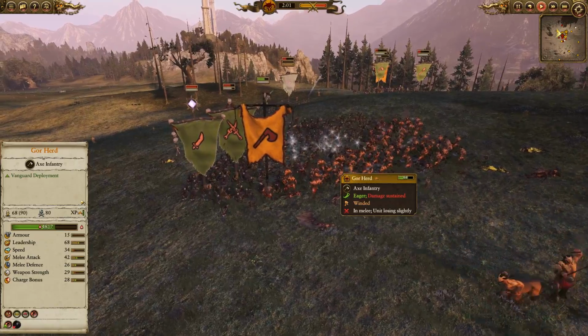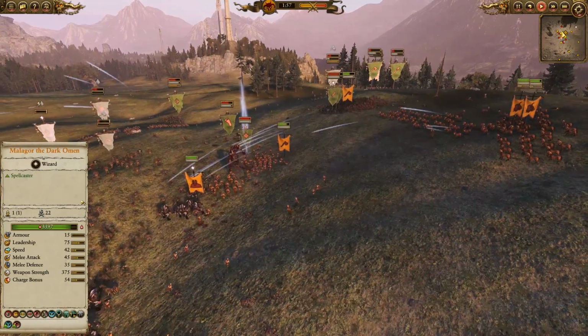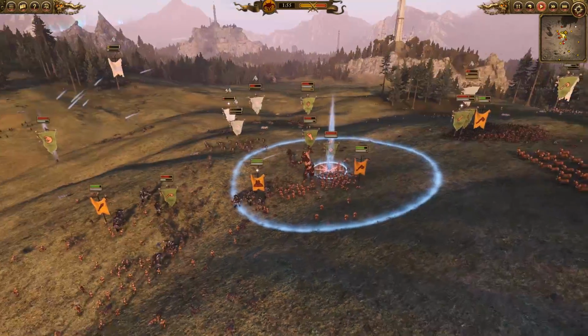79 kills, definitely quite rock hard. 42 melee attack. They are poisoned right now, but I think their weapon strength is usually in the 30s. The Giant and the Night Goblin Shaman are going to be fighting here.